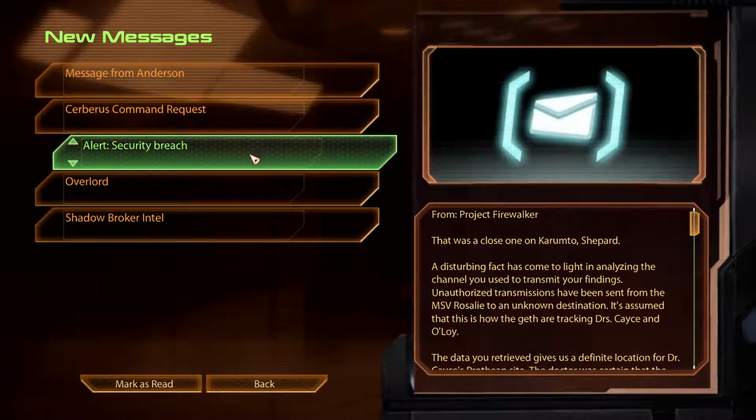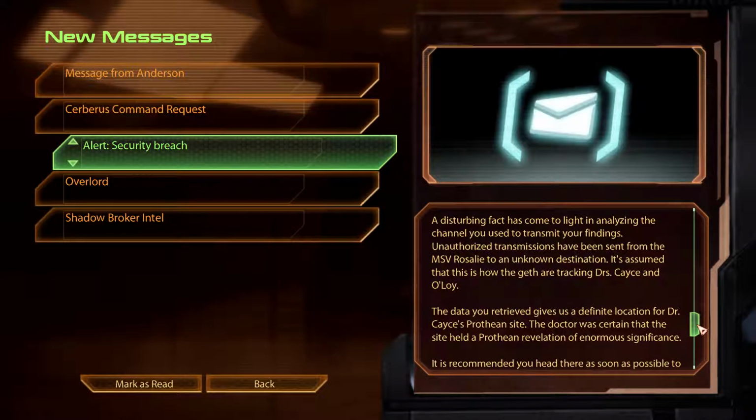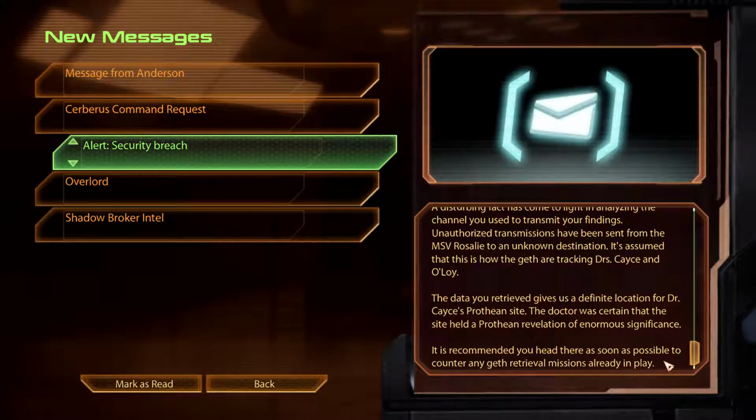I have. Alert, security breach from Project Firewalker. That was a close one on Chromto, Shepard. A disturbing fact has come to light in analyzing the channel you use to transmit your findings. Unauthorized transmissions have been sent from the MSV Rosalie to an unknown destination. It's assumed that this is how the Geth are tracking Dr. Case and Laloy. The data you retrieved gives us a definite location for Dr. Case's Prothean site. The Doctor was certain that the site held a Prothean revelation of enormous significance. It is recommended you head there as soon as possible to counter any Geth retrieval missions already in play.